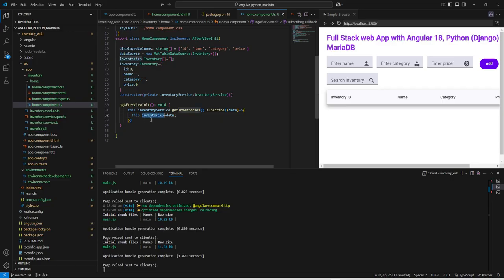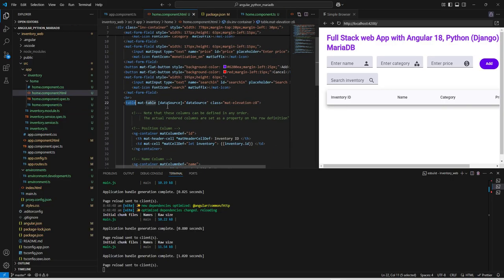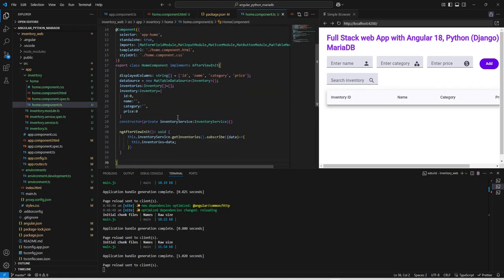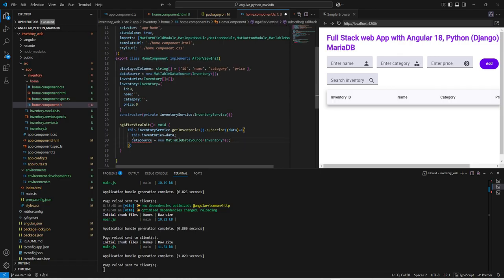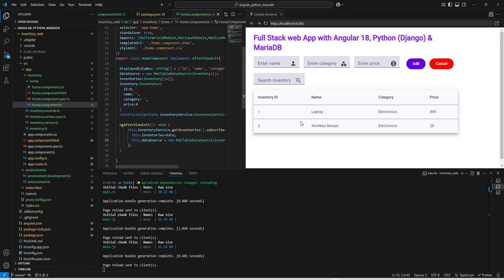Now it is still not showing data, because let us go to the table, and for generating a table we are using a data source. So we need to populate the data source. We can copy this part, and here we can use it like this.dataSource, and here we need to pass the returned data to the data source, so that it will generate the data inside the table. Seems good. Now it is showing all the records which is as expected.